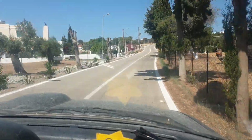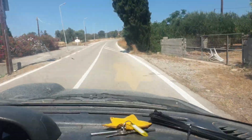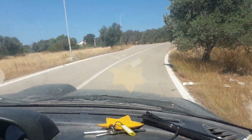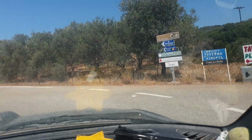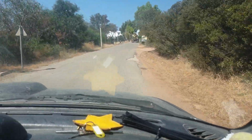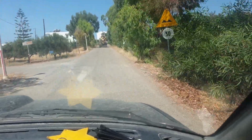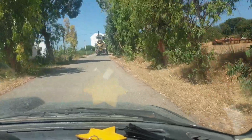Okay, so just as we get up here, the road actually continues and you have the priority. There's also another road that comes in from the right. That's actually a road that becomes a dirt road and goes all through the nature and comes out near Yanadi. It's actually quite beautiful if you go slowly and carefully. So now we're starting to drive in towards the village. The village is to the left down there. And then we're just going to carry on here.